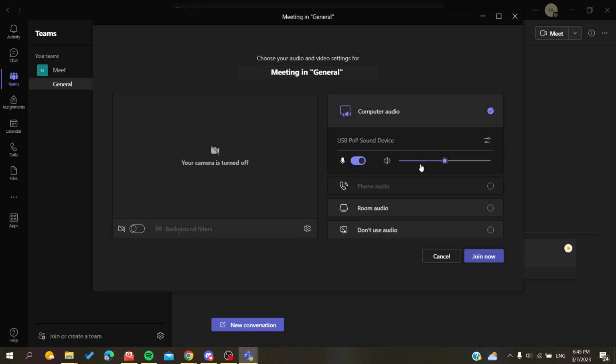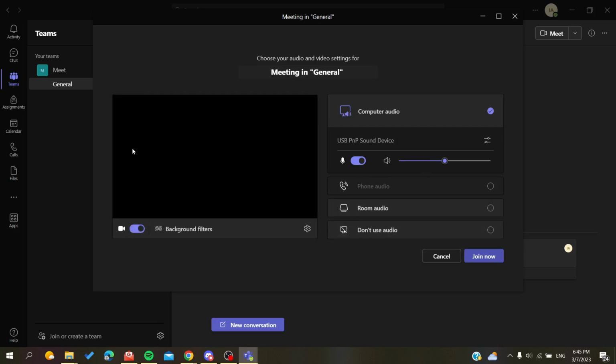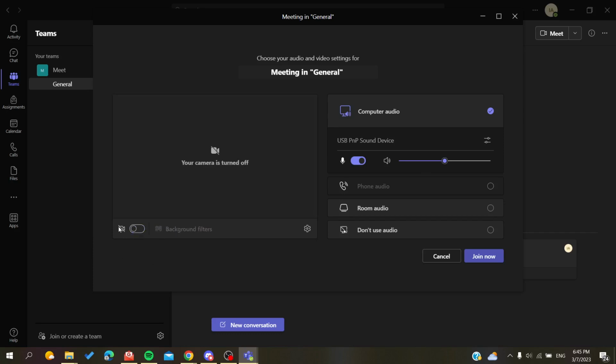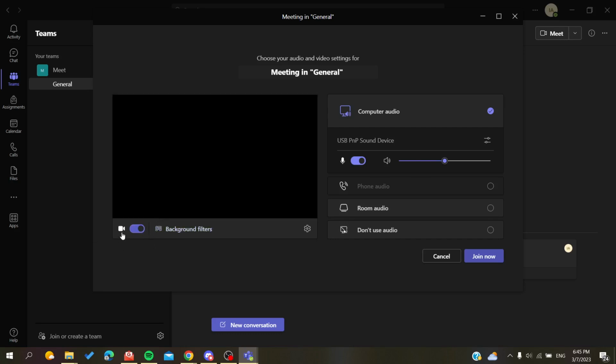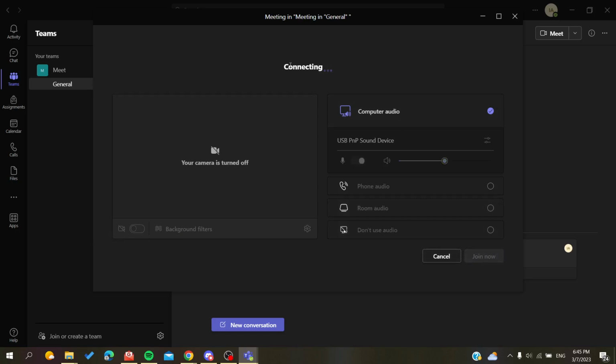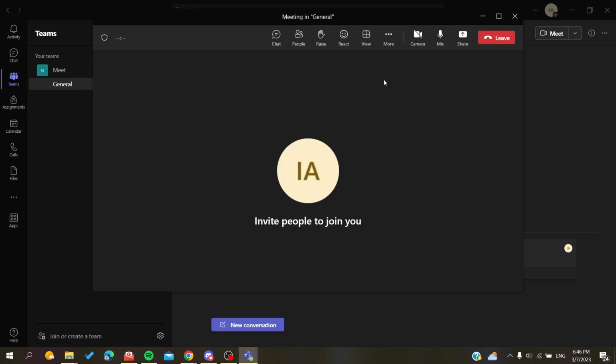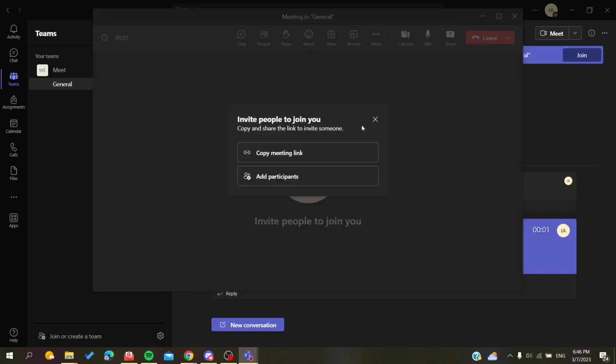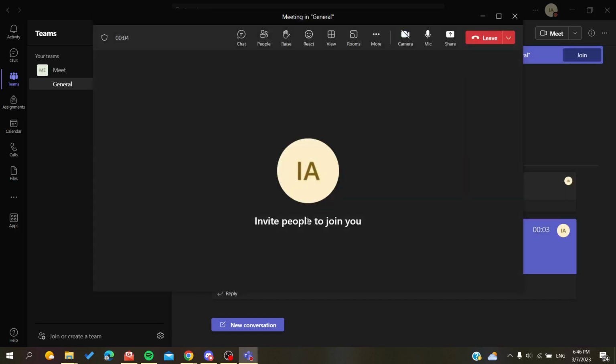And as you can see now, for example, if you had your camera on, you will need just to have it off, because as you can see, when I created the meeting, the camera was already turned off because it was like the last time. So basically, all you need to focus on is to have your camera off, and then even if you join now, as you can see, I'm connecting, and even if I join now, my camera is already off by default.